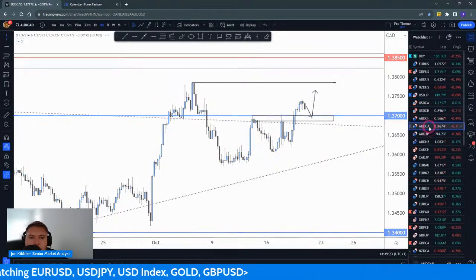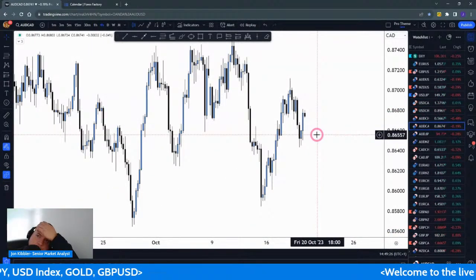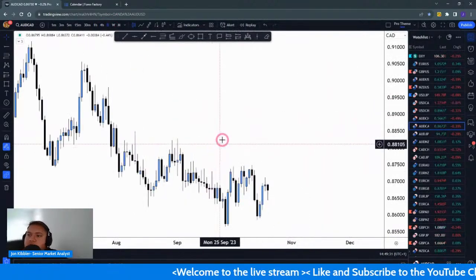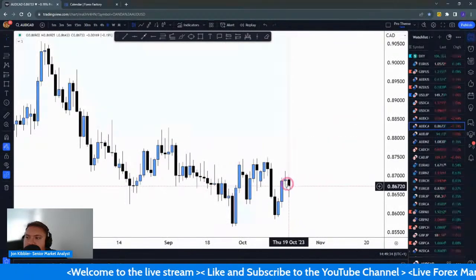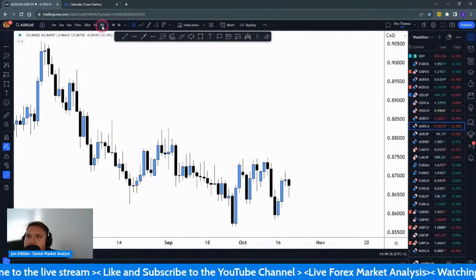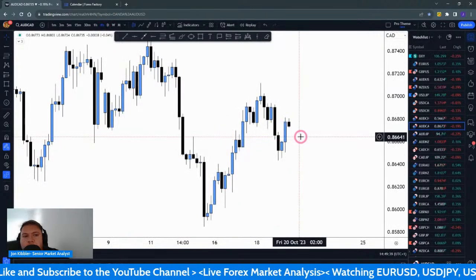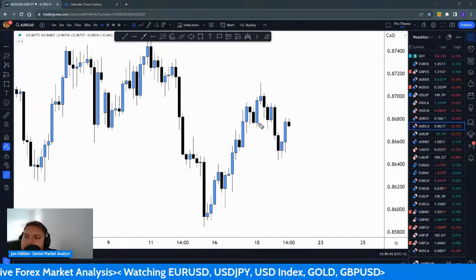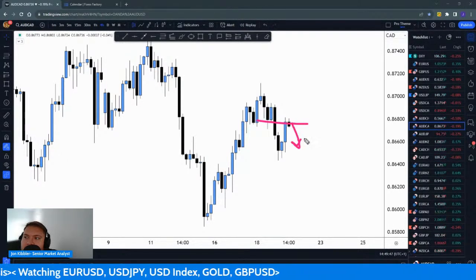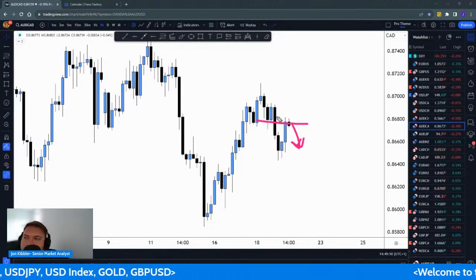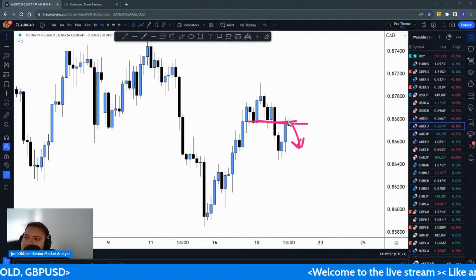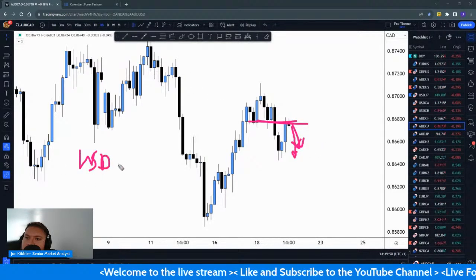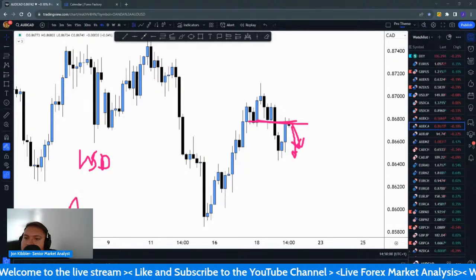Aussie CAD. I think for me at the moment, because you've got Aussie weak, CAD weak, you may not get the downward move here. Plus, if you're looking at your dollar CAD to the upside, why are you looking to short Aussie CAD? Is that more of a hedge just in case, or have you seen some technicals where you can say that? So I always look at, when it comes to cross pairs, and I'll talk about this quite often.